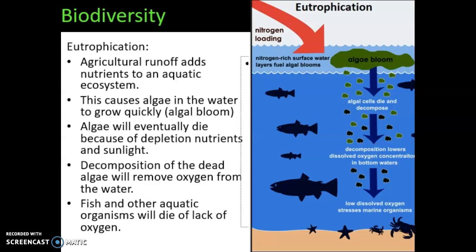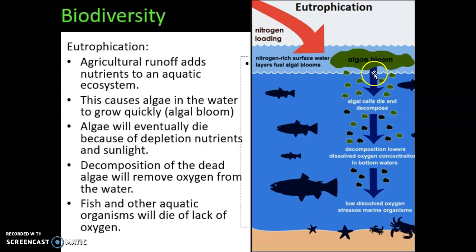The last thing I want to talk about is a process called eutrophication. Eutrophication starts off with nitrogen fertilizer that farmers spray on the field, which doesn't always stay on the fields. After it rains, that nitrogen fertilizer ends up in the ocean. Instead of making our crops grow on land, that fertilizer makes algae grow in the ocean. And that seems like a good thing, right? You have more algae growing in the ecosystem. That's the bottom of the food chain. That means more food for everybody else.